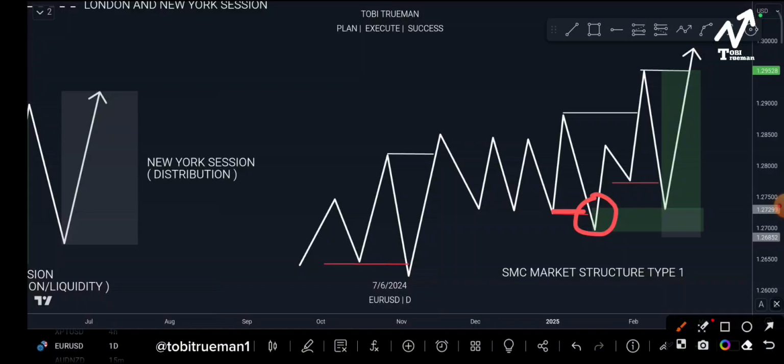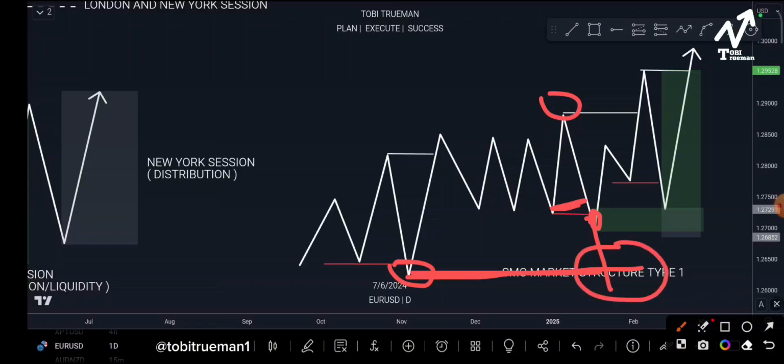Then price can also do something like this. Instead of price giving us an entry here, price can come to this main structure, because this is the low point. This is the high point and the low point, the high point after price has taken out inducement, right? Then price is coming now to this major structure low point after price has taken out the low and given us our liquidity entry. What do we do?